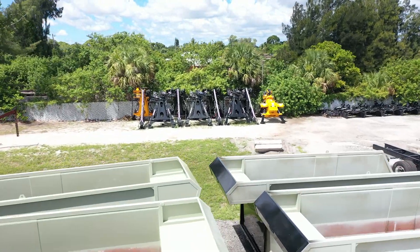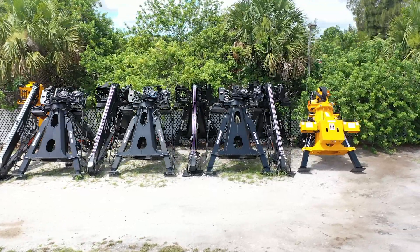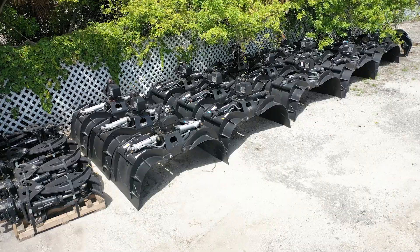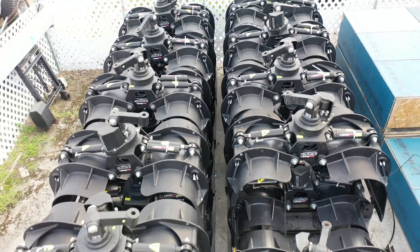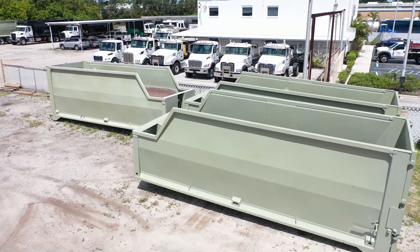Apex Equipment's parts department has the best grapple equipment in stock to fit your needs, available for separate purchase right away. Check out our inventory of Rotabek Elite 910 loaders, Rotabek 045 waist grapples, and our custom Apex LX 45 waist grapples — all in stock and ready for immediate delivery.